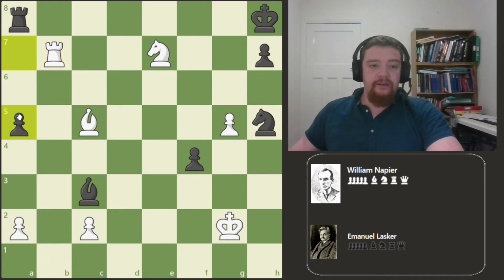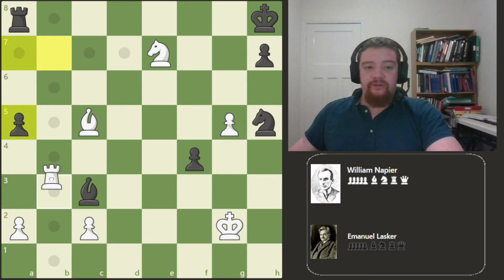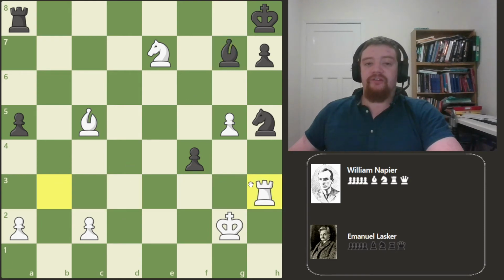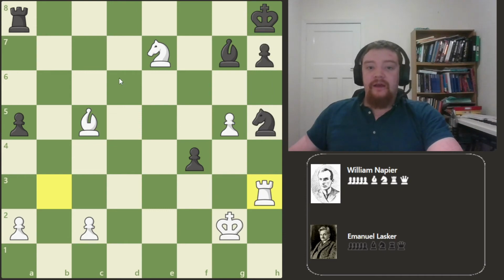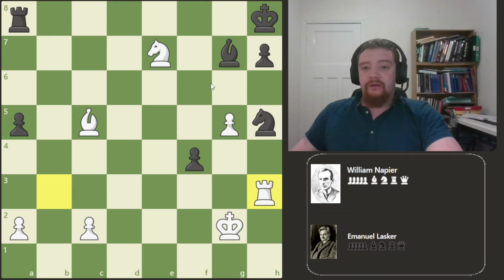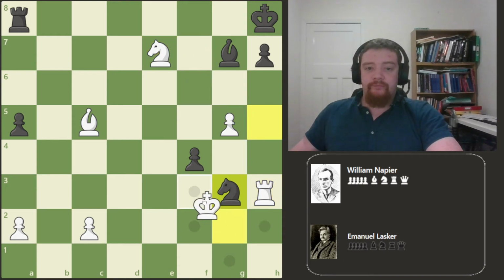And now after a5, because rook takes a7 was perhaps threatened, or bishop takes a7, we see rook to b3, attacking the bishop, bishop to g7, rook to h3, reclaiming this open file. And note how after all those complications, material is equal. We now have knight to g3, now king to f3, and Reti comments that this king move is the first success in white's position now.